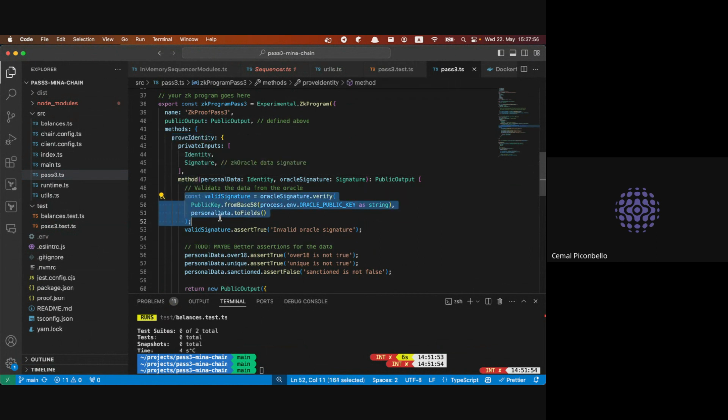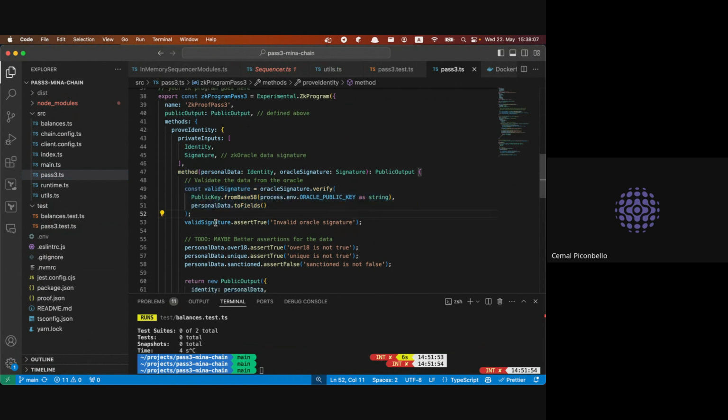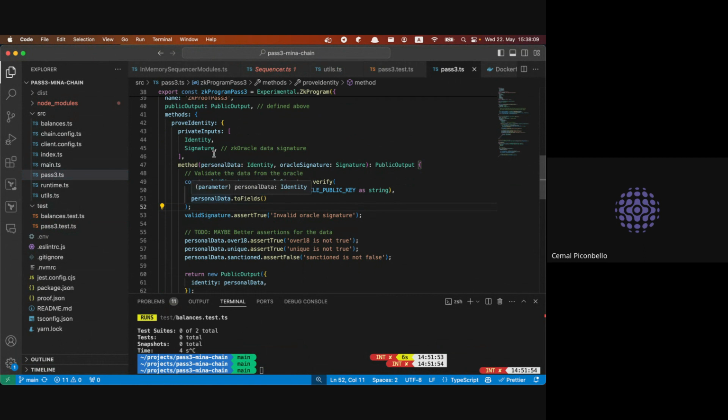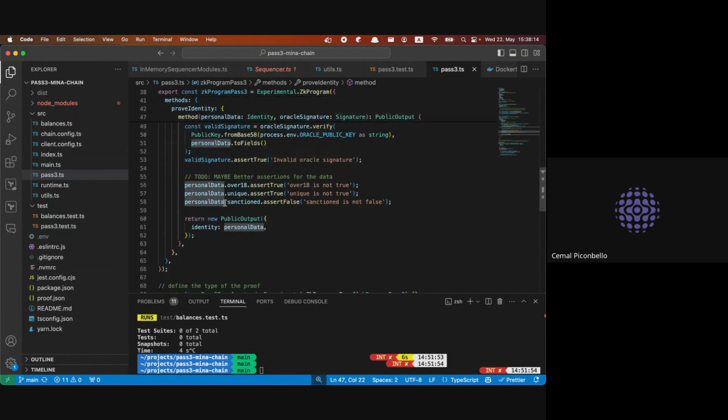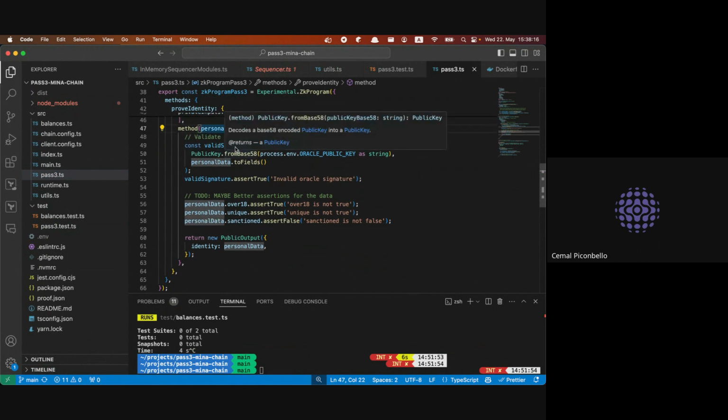In this case, the Oracle is our S3 backend, which is already configured to serve this data after the user completes the onboarding, like scanning their face scans and IDs and so on. And then we get the data from the users for the proof, and then we validate the signature from the Oracle, and then we are basically making sure that the user is over 18, the user is unique, and the user is not sanctioned, is not located in one of the sanctioned countries, and so on.